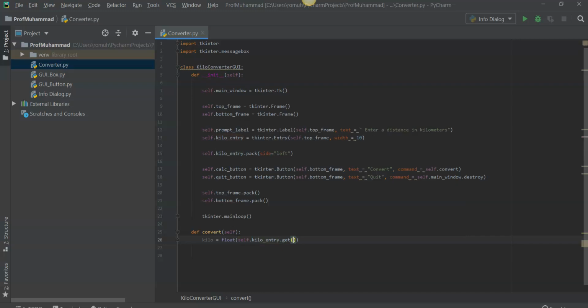And we'll get it. So we'll take whatever's entered into kilo entry, use the get method to get that information, convert the string into a float, and store it into the local variable kilo.